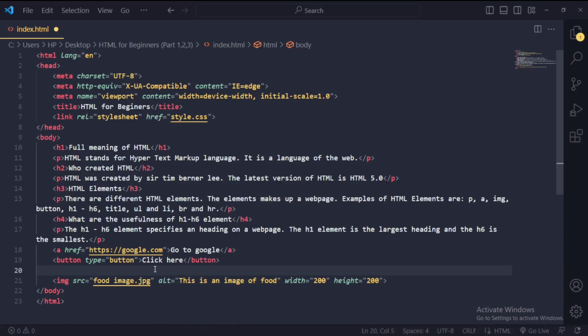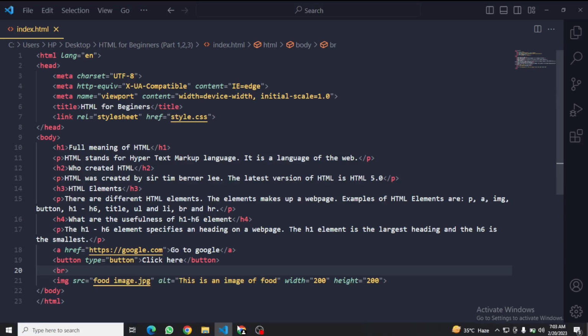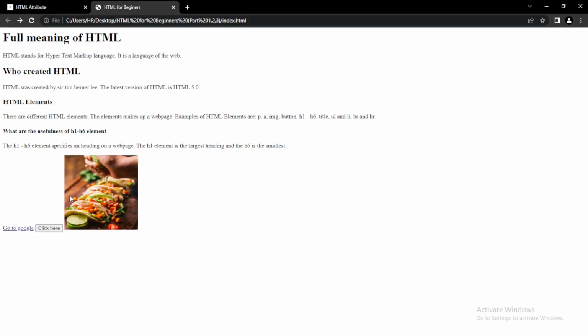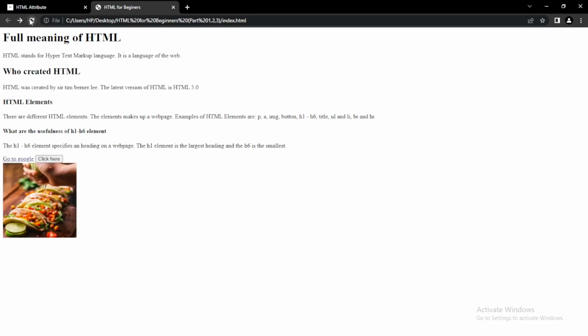Let's add a BR between the button and the image to add a line break. As you can see, the button and the image are side by side. So when I refresh, the image is going to come down. It's going to come below the button. Can you see?